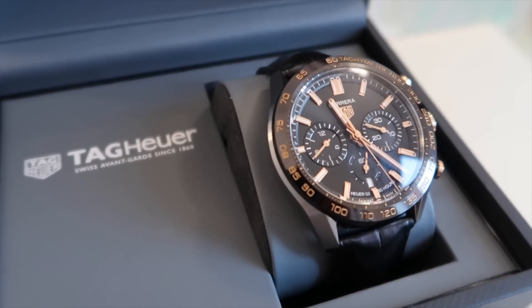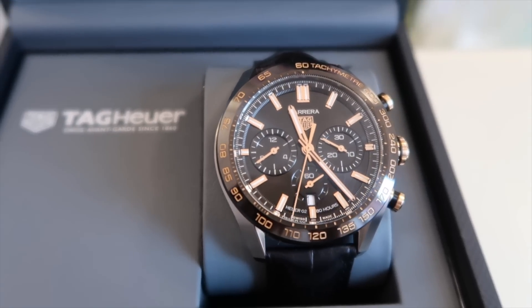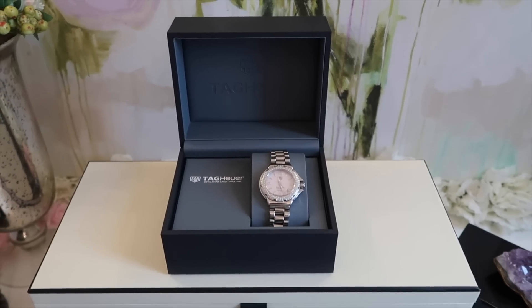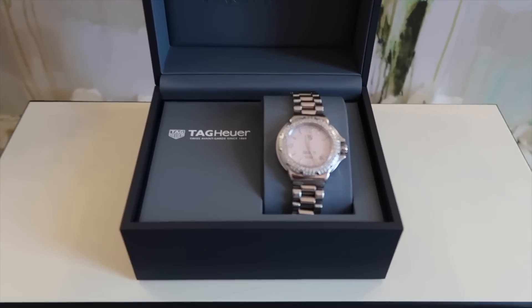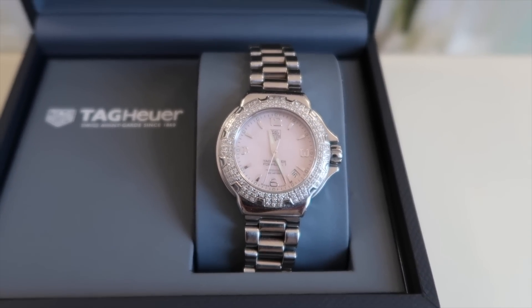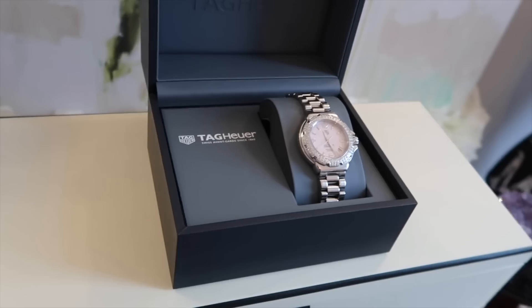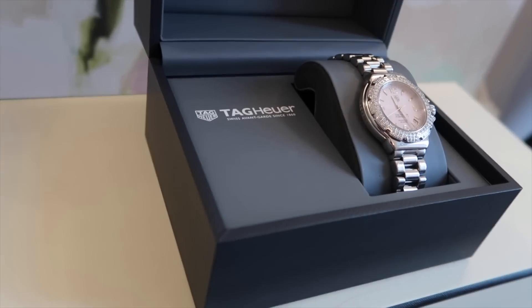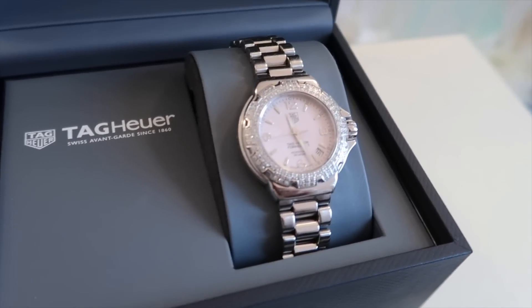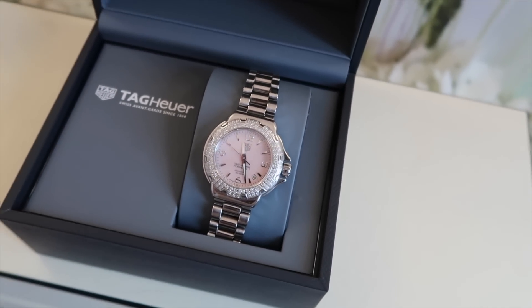The watch I'm showing you here is actually a man's watch but I wear it all the time. I also have this other one which I bought years ago with my first ever proper bonus. I didn't have a watch and I'd always been into Tag — it was one I really wanted. I remember it was £1,700, which for me was a huge amount of money, but I got it and I'm so glad I did. Whenever I look at it, it really gives me memories of working hard and getting paid that bonus. That's my favourite watch brand.